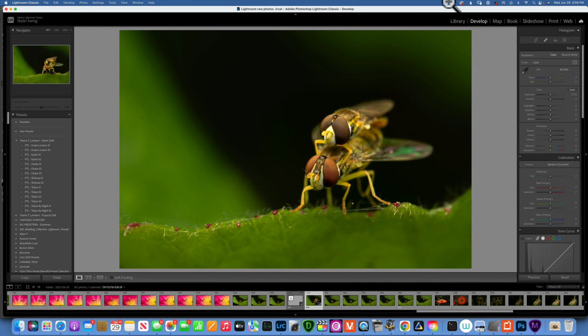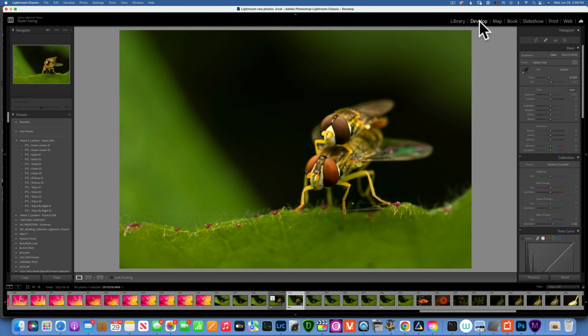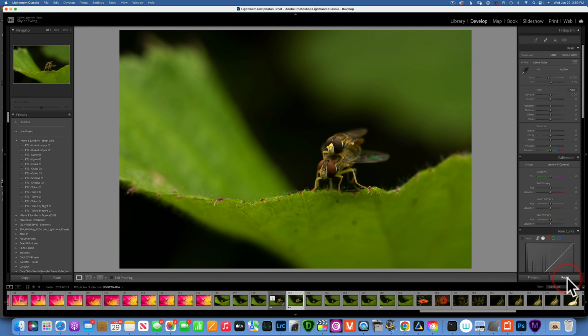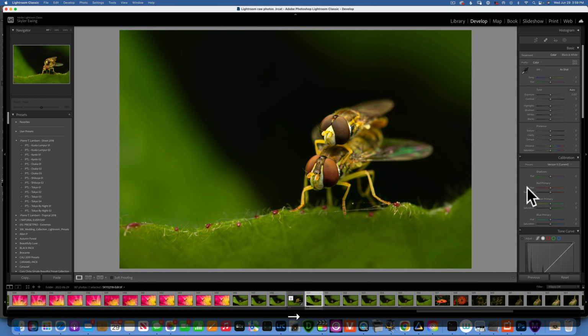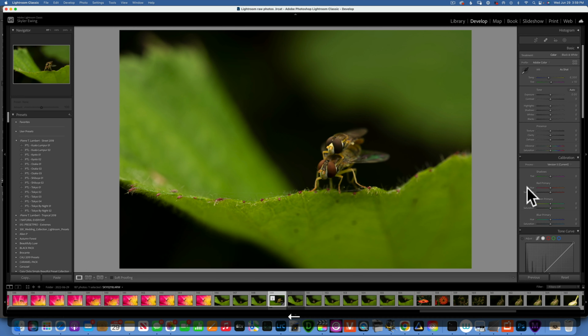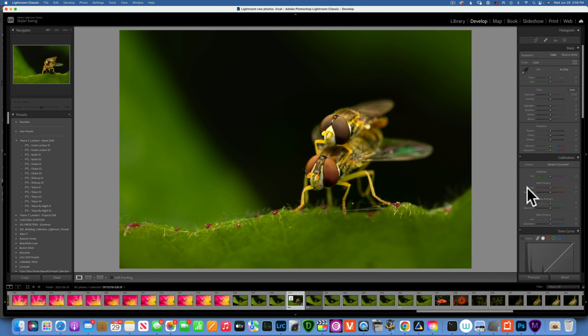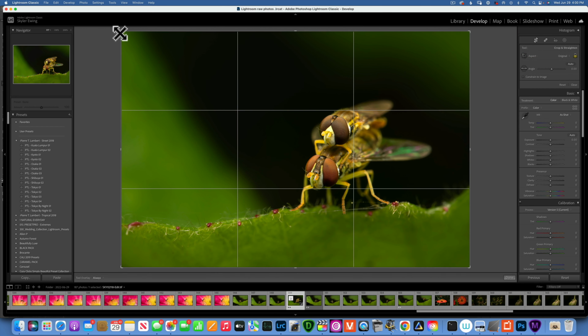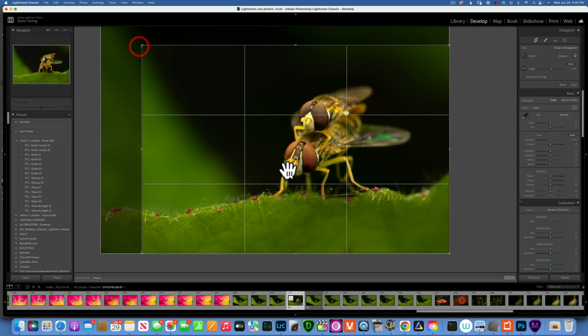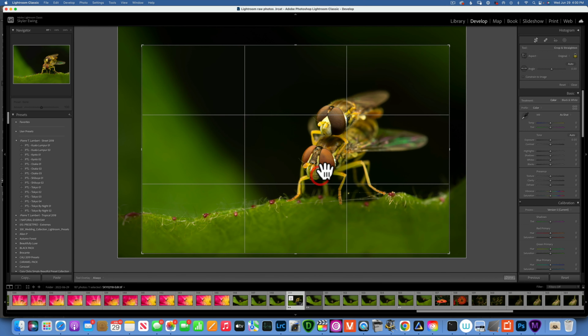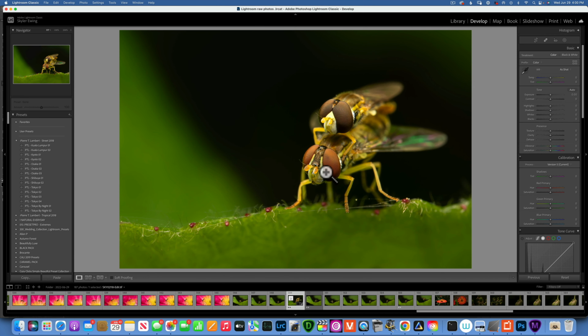And if we go back to the original image and go on develop and reset it to what we started with, this is what we started with, and this is our edited image. So this is the before, and this is the after. I think it looks a lot better. Maybe I even want to crop it just a little bit more, just to make it a little bit more impressive. So we'll go with something like that. And that is great.